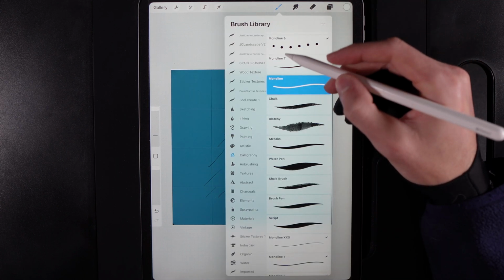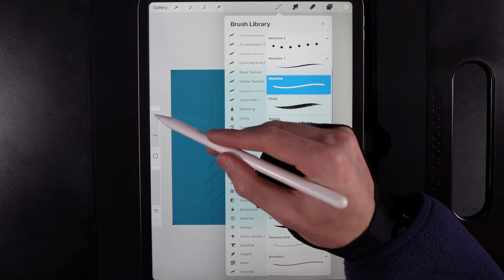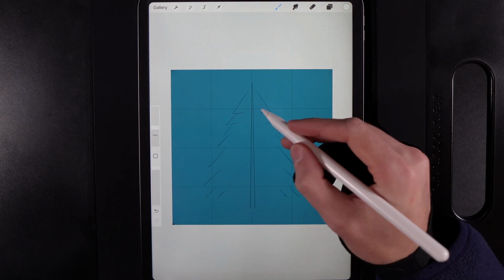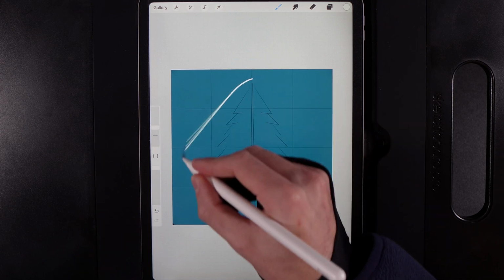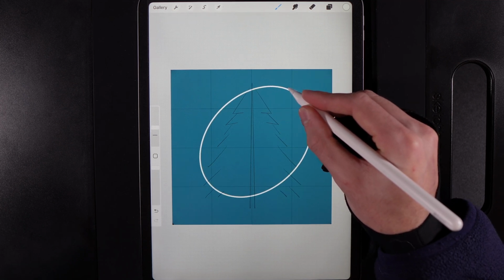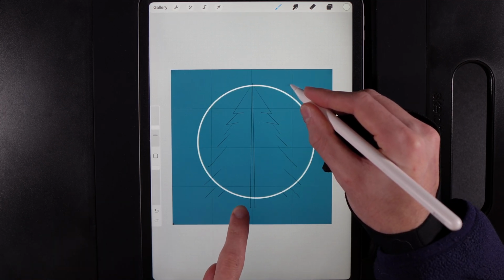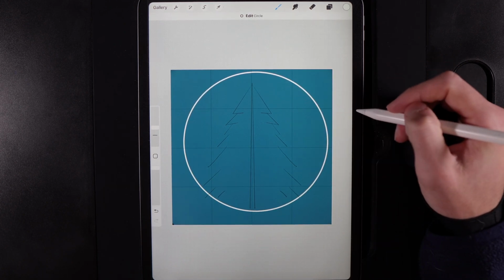We're going to go to our brush. I'm going to go to calligraphy and the monoline brush, and it does not really matter what your brush size is. I'm going to make it a bit smaller, dropping it down to 20%. It's not critical, but we're going to draw a circle in the middle of the screen and then hold your pen at the end, and it will try to make it a perfect circle. If it doesn't, just pop your finger on the screen like so and make it as large as you can without going off the edges.